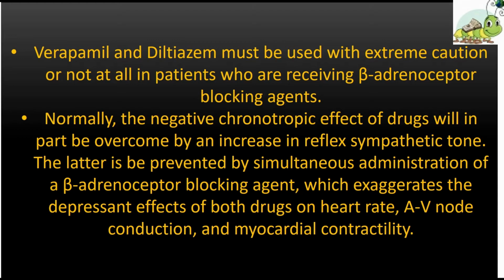Contraindications. Verapamil and diltiazem must be used with extreme caution or not at all in patients who are receiving beta-adrenoceptor blocking agents. Normally, the negative chronotropic effect of these drugs will in part be overcome by an increase in reflex sympathetic tone. The latter is prevented by simultaneous administration of a beta-adrenoceptor blocking agent, which accentuates the depressant effect of both drugs on heart rate, AV node conduction and myocardial contractility. The use of both drugs in children less than 1 year of age is controversial.